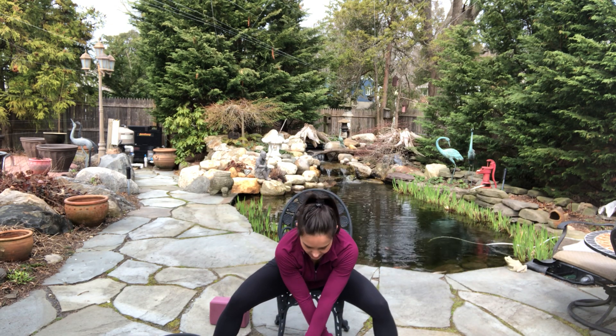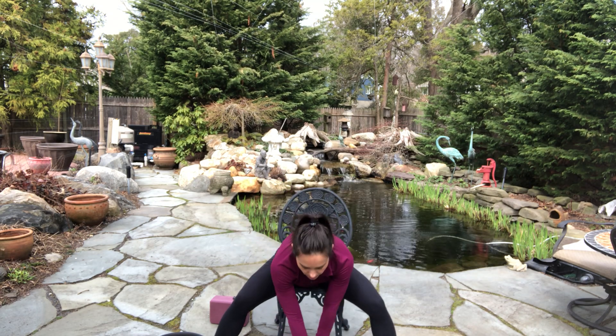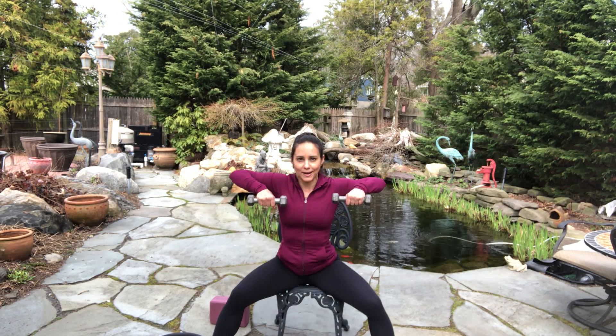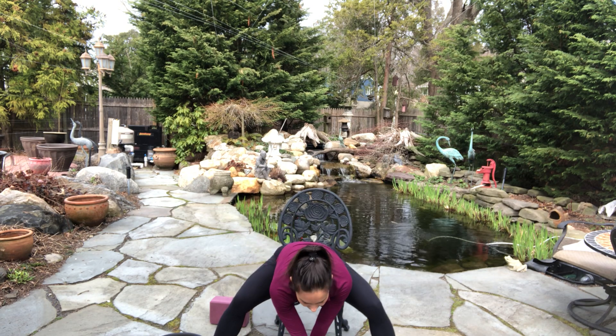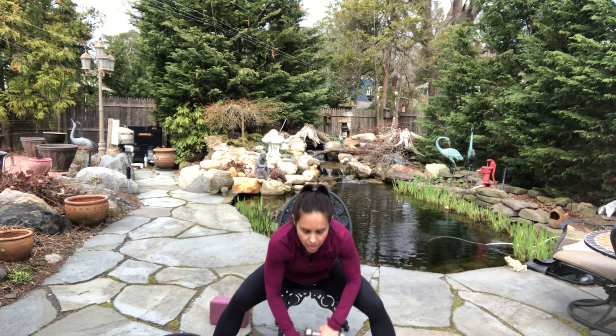Here is our final, final arm movement. Bring your legs into what I call a sumo squat. We're going to cross our arms like this. Keep your head above your heart and we lift up — like an upright row. Make sure you're really pushing your feet into the ground. Four. Three. Squeeze at the top. You have eight more — obviously we're not lifting our legs because we'll go flying. Two. Squeeze those arms. Three. Squeeze those arms. Four, five, six — only two more, you got this. And we're done with the arms. Last one.